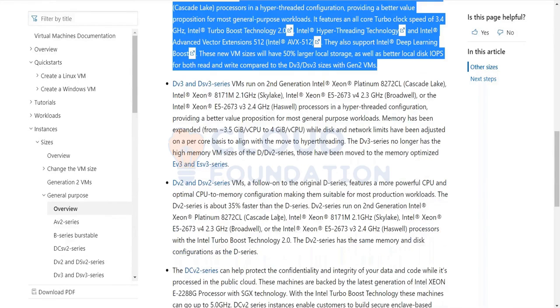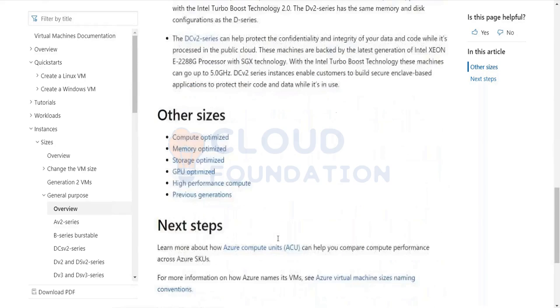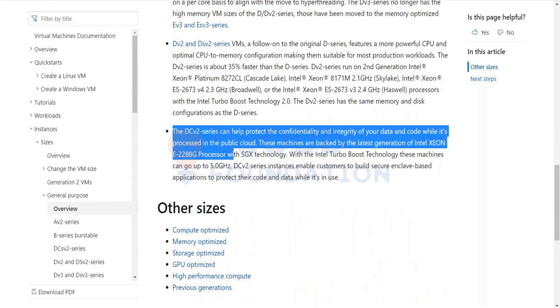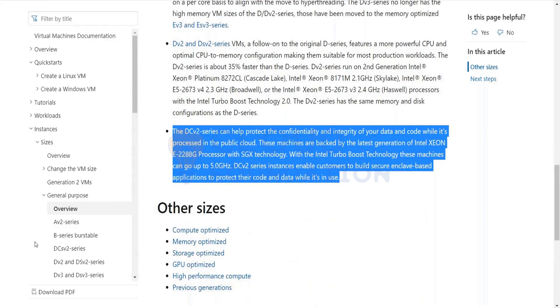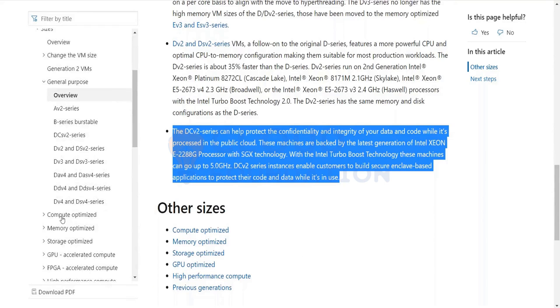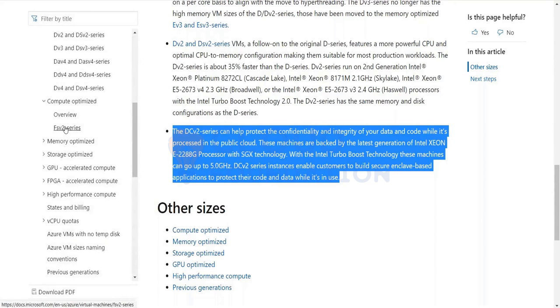I am not sure how helpful it will be for you, because anyway we are working on a virtual machine on top of these physical machines. But still, people would want to know what kind of processor or environment is behind the scenes. You can find all this information over here for each and every machine type.